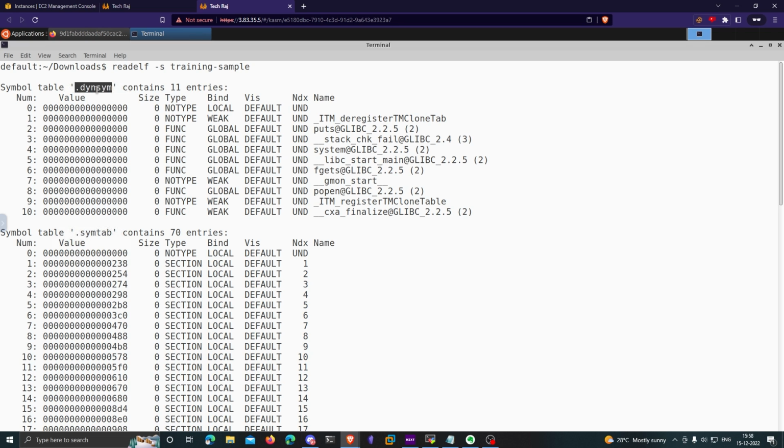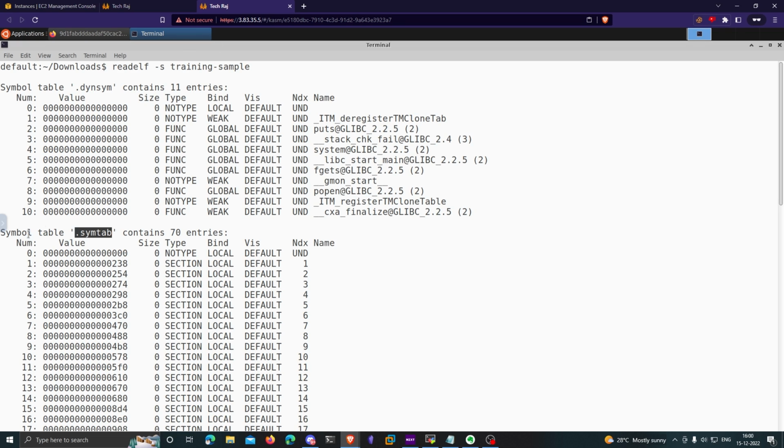So .dynsym contains the symbols that are dynamically linked. In other words, these function names are not actually part of the actual source code of the malware, but they are linked from external libraries which already exist on the operating system. In most cases, the dynamic symbols are not much use to us because these are all generic functions and generic global variables that exist in common external libraries, but they can help you to figure out what functions this particular malware is using from the external libraries.